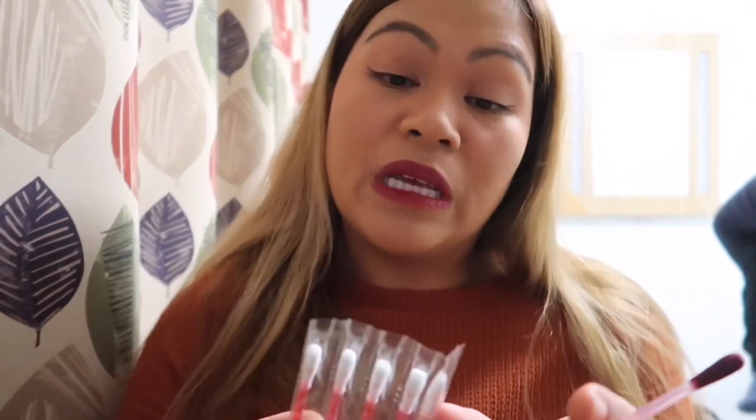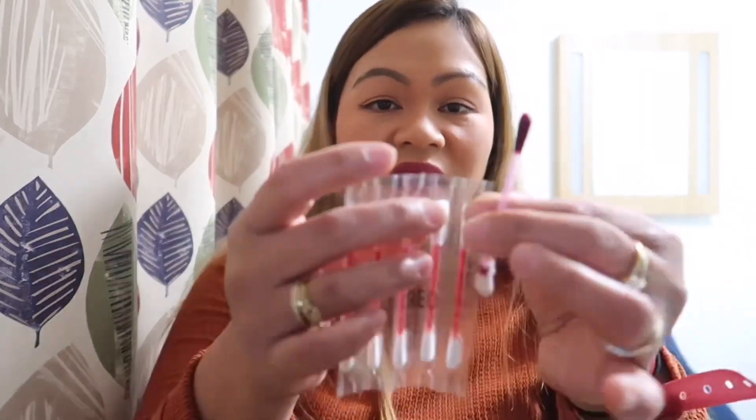Thank you so much Sislo. This is from the US. My friend sent me two to three months ago now, so thank you so much. Some of you are requesting for me to show it in a video — that's easy, really really easy. So all you have to do is put this in your bag and it's like your emergency lipstick. You can put one of this color, one of the nude, one of the rose red.